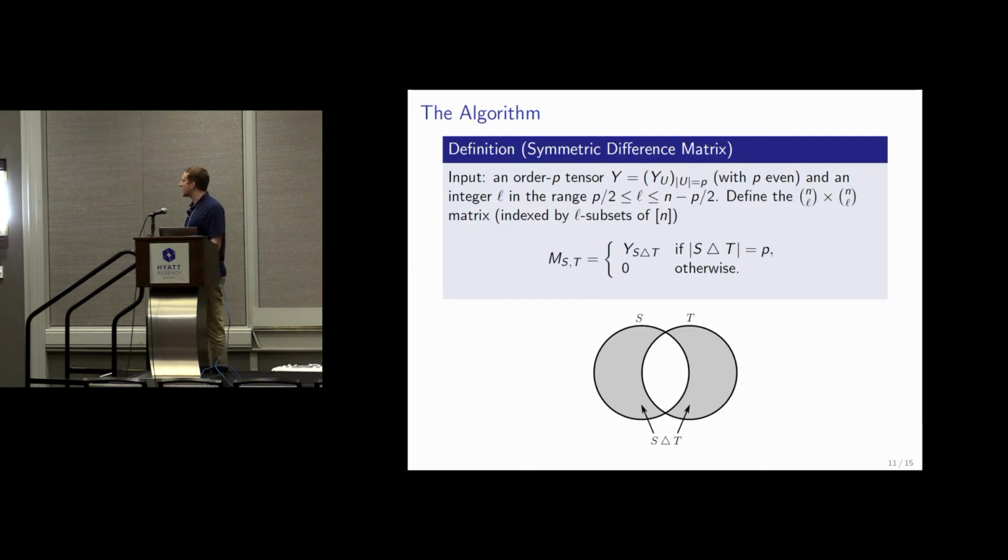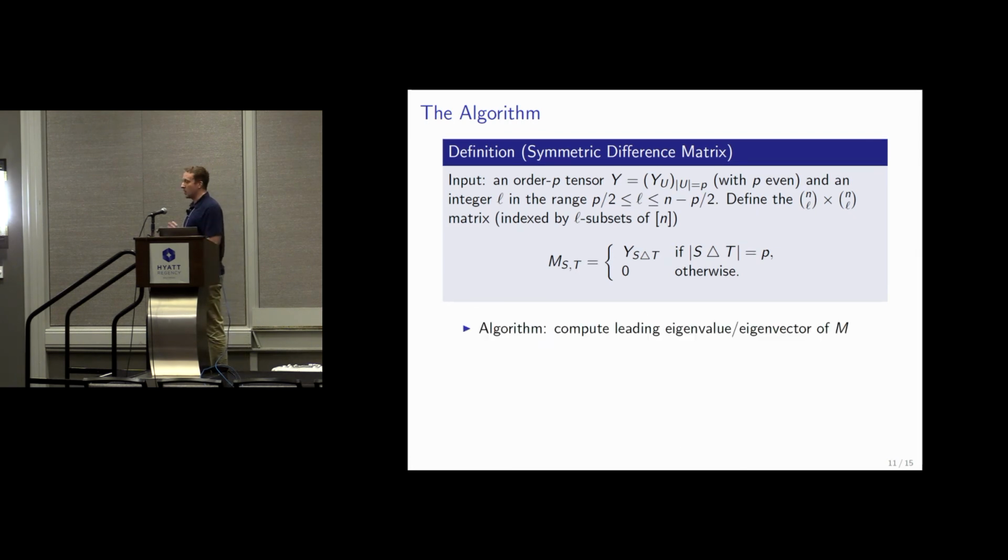Okay, so here is the algorithm. It's what we call the symmetric difference matrix. So basically what happens is that we're going to take this number L, which is like what level of the hierarchy we're at, and we're going to build this big matrix. This big matrix is indexed by subsets of size L. And there's this weird combinatorial condition. If you want to build this matrix, you look at the symmetric difference between these two sets S and T that index it. Right? Here's a picture of what symmetric difference is. It's the union minus the intersection. And then you check if that has size P, which was the tensor order. If it does have size P, then we had an observation about sets of that size, so you can plug in that piece of our data, and otherwise you put a 0.